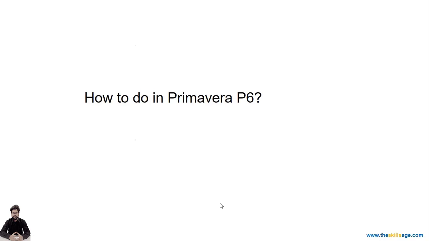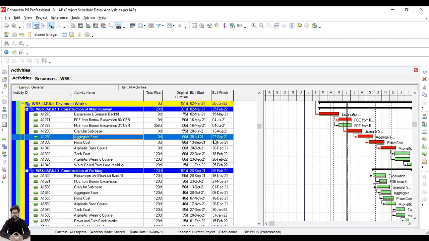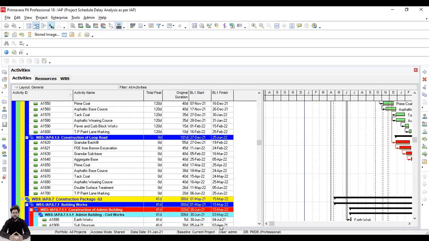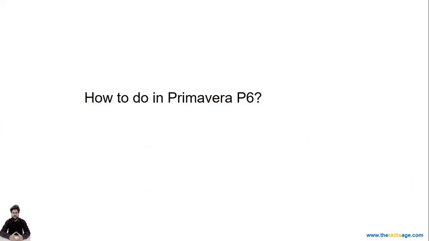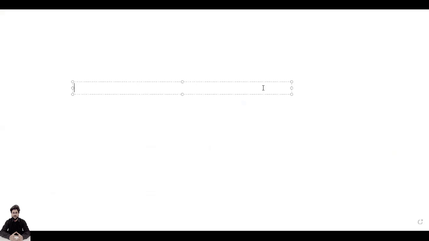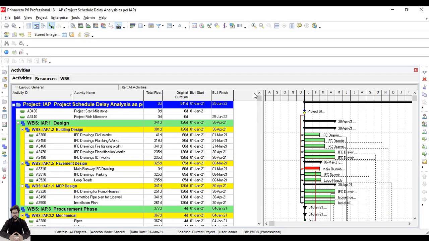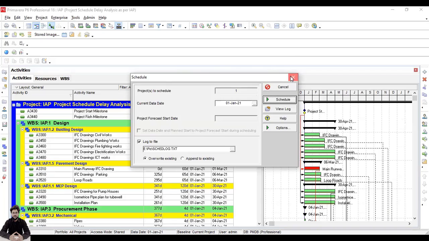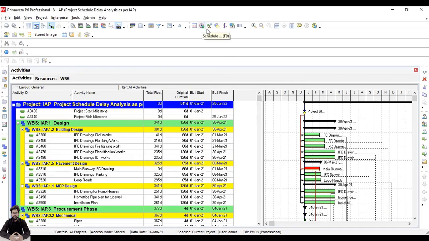So I will first share with you the slide of the Primavera P6 dashboard. And here we have a project in which we are going to make this practical Primavera P6 application. Okay, let's get back to that slide, how to do it in Primavera P6. It's very simple. I'll share with you the whiteboard. There is one very famous Primavera P6 command, F9. Either you can press F9 on your keyboard, or you can search this feature on the header of Primavera P6, which is called Schedule. F9 will take me to this window, and the same result will be over here under Schedule. Just click this one.